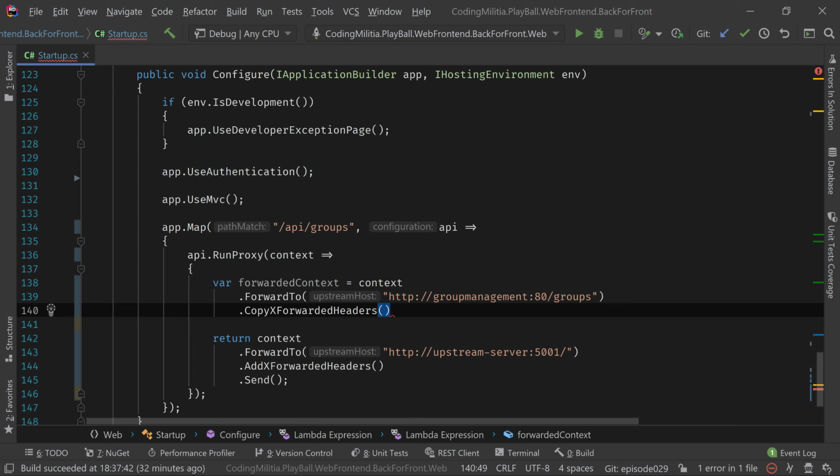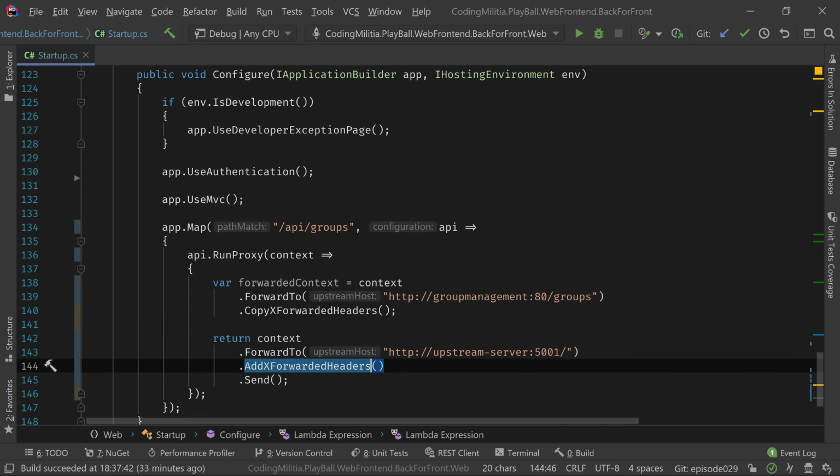If you need more things, take a look at the docs, because there are many more features than the ones that I'll show in this episode. So we want to copy X-Forwarded.